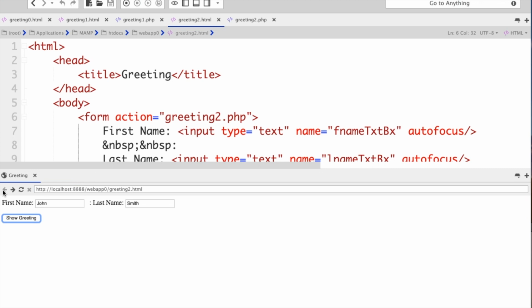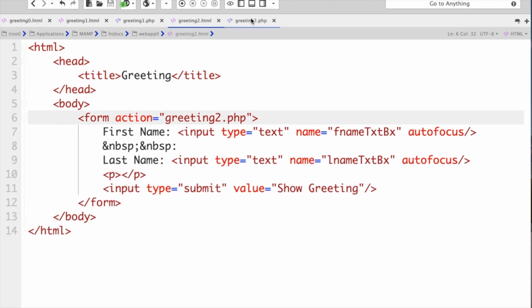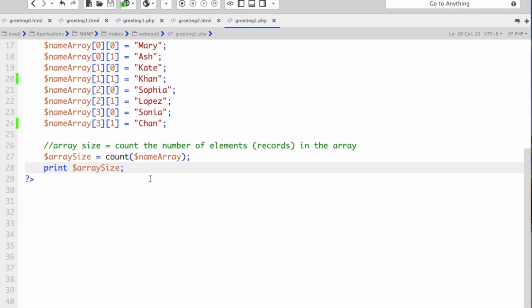All right. Let me copy this URL here just in case I have to retype it again. Control copy. Let me close this. All right, let's go back to greeting 2. All right, so we have that. So this here is 4. We don't need this. So what is it?